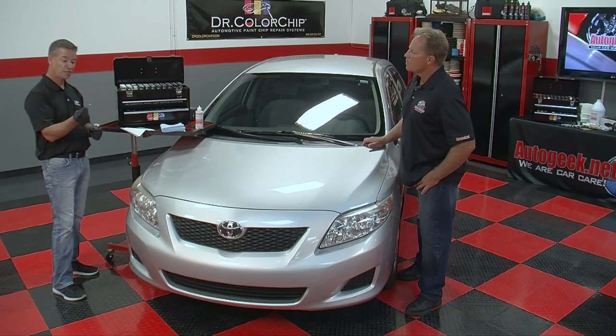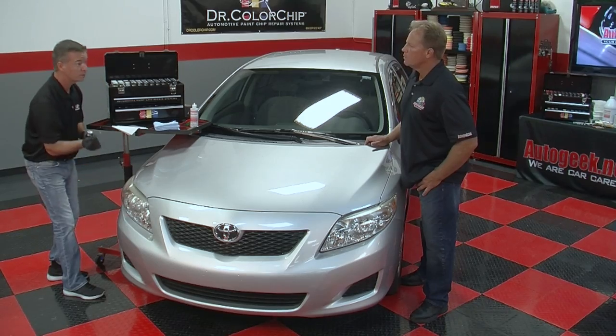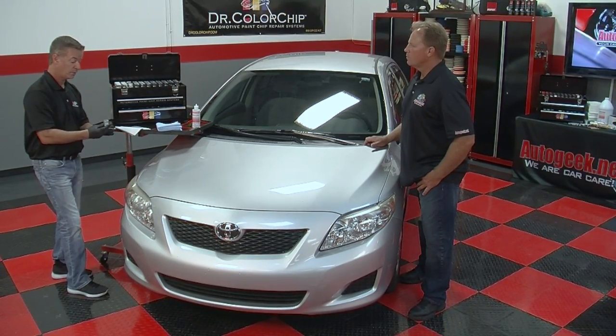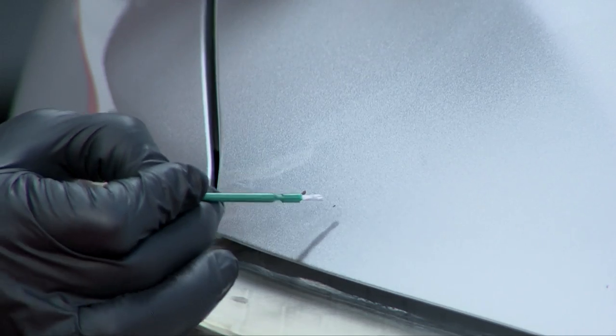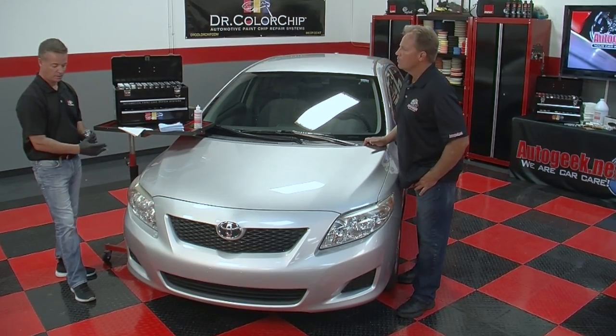Okay. Or you can just take the brush and actually smooth it over and smear it over with the brush. I'll do a couple both ways just so that you get a feel for it. Now, what I like to do after I shake up the paint is drop the paint out of the cap, and I'm just smearing that paint across those chips with the brush.